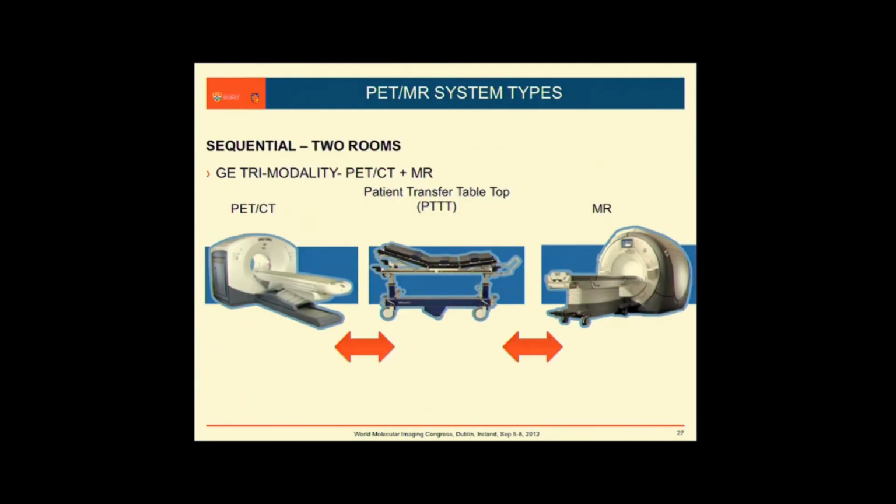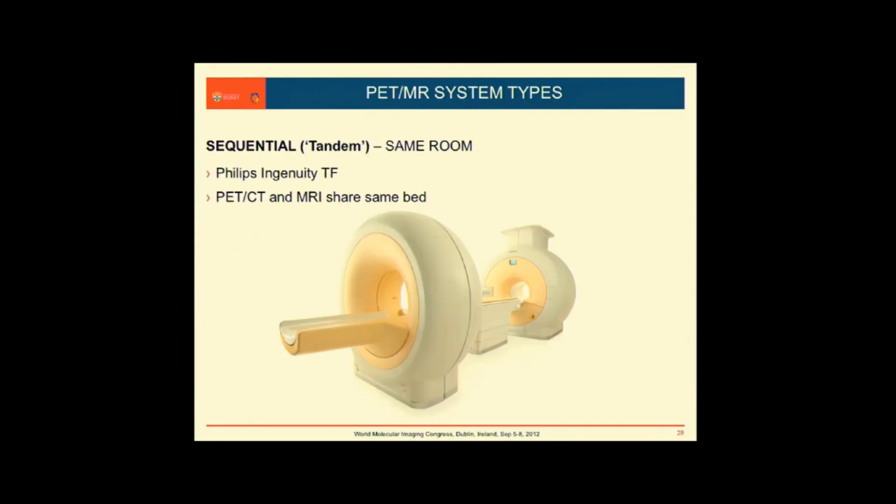It also inspired other major manufacturers to develop PET-MR solutions, in this case a serial hybrid system from GE with the scanners in separate rooms and a docking mechanism to permit reproducible positioning of the patient bed, and this tandem design from Philips, with both scanners in the same room and sharing a common patient bed, but with the scanners separated to avoid interference. The PET systems in the GE and Philips systems both have time-of-flight capability.